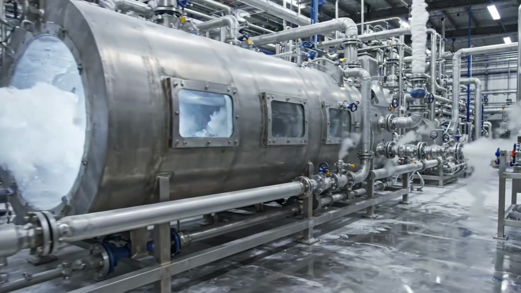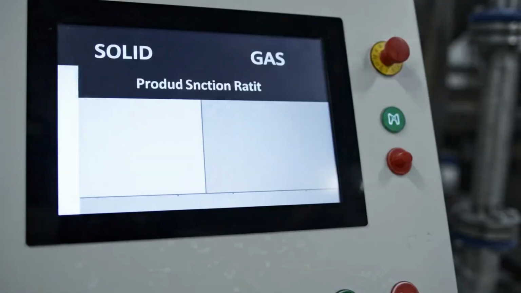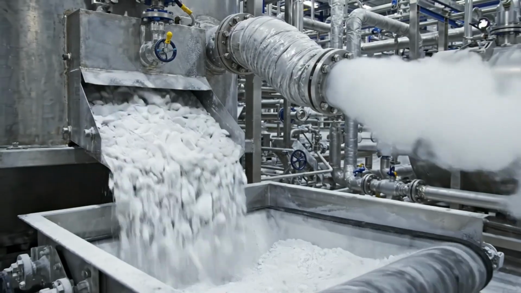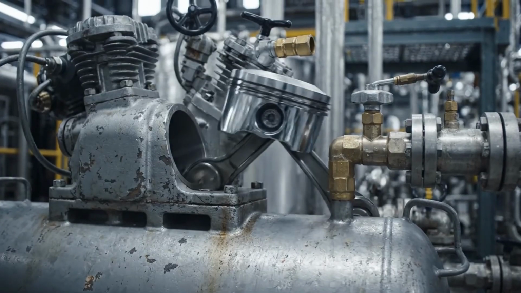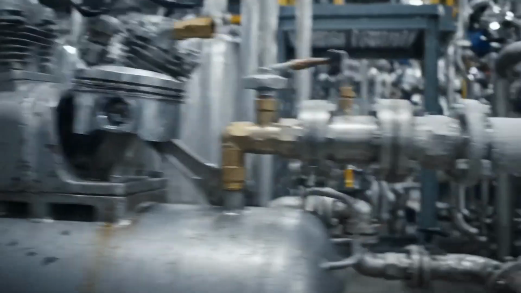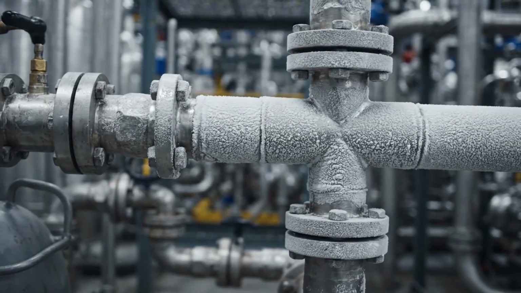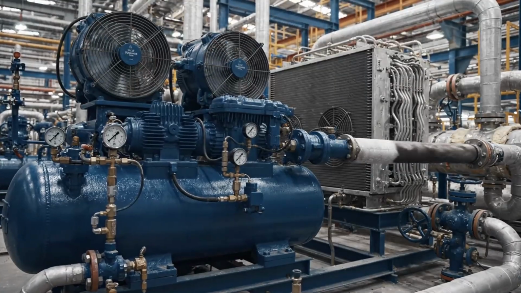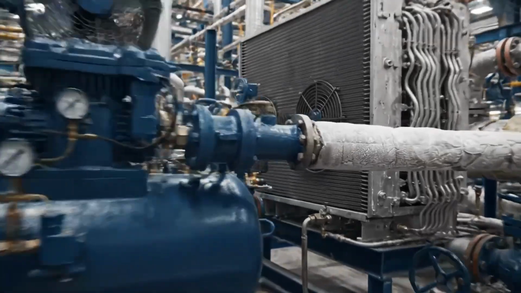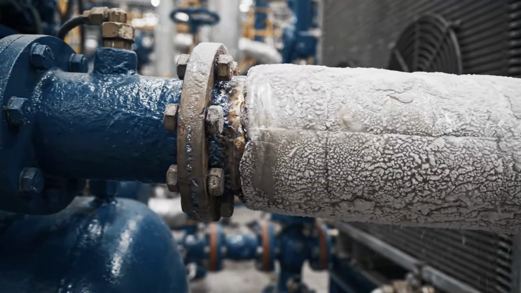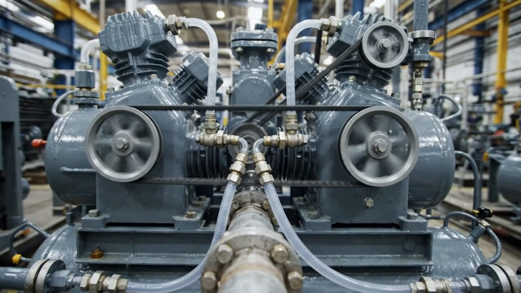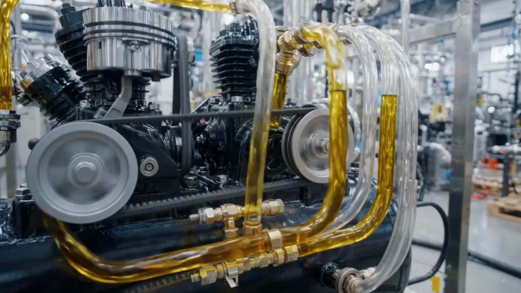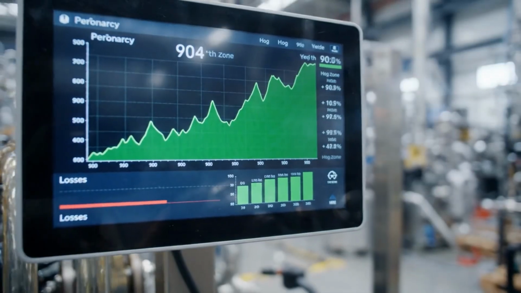For the CO2 to transform into liquid, the factory must combine high pressure and low temperature. The gas is compressed and cooled until it changes state. This liquid is unlike water. It remains stable only under controlled conditions, in special, pressurized, and thermally insulated tanks. These tanks are a central part of the factory. They have robust walls, safety systems, relief valves, level sensors, and temperature controllers. Liquid CO2 is typically stored at low temperature and high pressure, ready to be sent to the production machines.